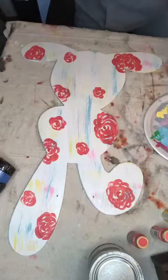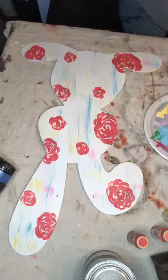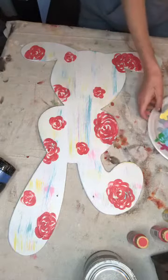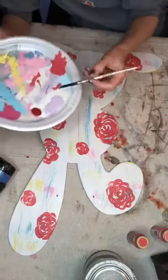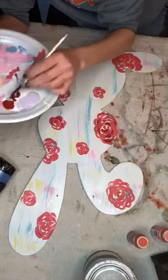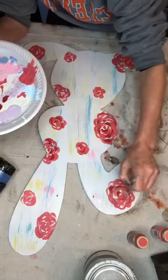I'm going to add some light pink instead of white to the flowers for highlights. Now I need some darker — let me get a red. I'm going to grab this Flamenco Red and just add a little bit to those flowers to give them a little more dimension. I'm using that same round-tip brush, dipping into the Flamenco Red and just trying to give it a little more depth in those flowers — not going crazy with it because I want to keep it on the pastel side.